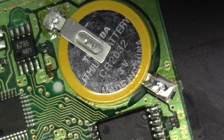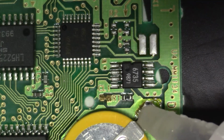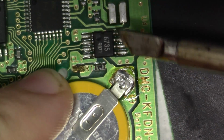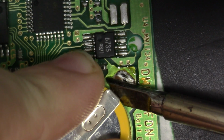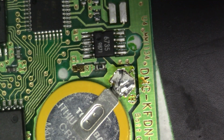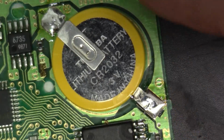This looks really good. I'm just going to rotate this around so you can see the other side. Again, if you want to, just a drop. I know it looks like I'm pouring a pool on there, but that's really just a drop. We're really zoomed in here. But at any rate, we're going to come in here. We're going to reflow, just like so. Hold it down, just like that. Beautiful joints. And that's a 2032 battery there in place of the 2025.